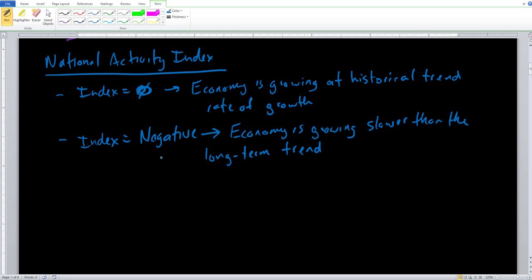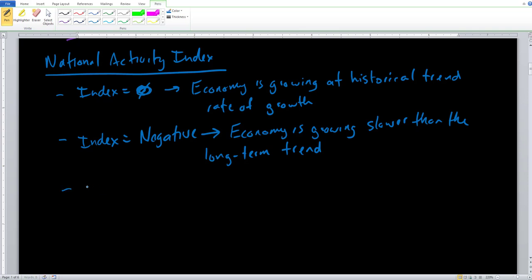Here, the further away you get from 0, the more extreme the predictions become. So if it's a negative value of, say, negative 0.3, negative 0.4, or negative 0.25, then we're just expecting the economy to slow down by quite a bit. However, if the index ever returns a value of, say, negative 0.7, negative 0.8, or negative 1.2, then that's exactly when we're expecting the recession to come in within the economy.